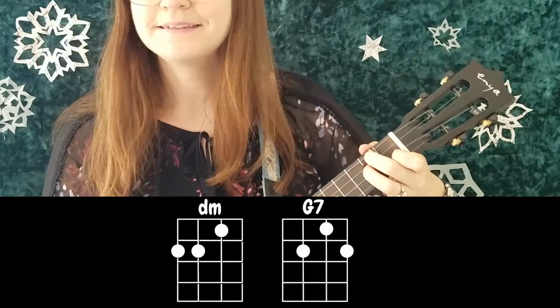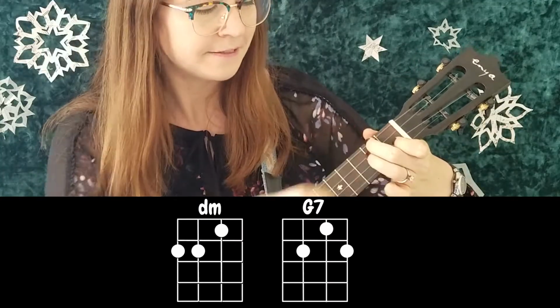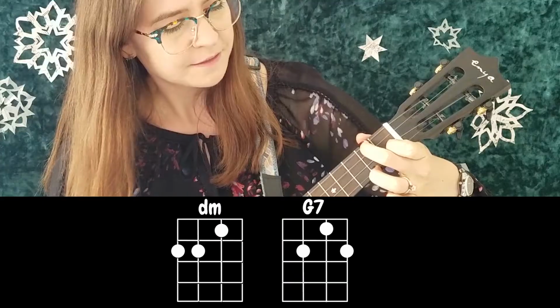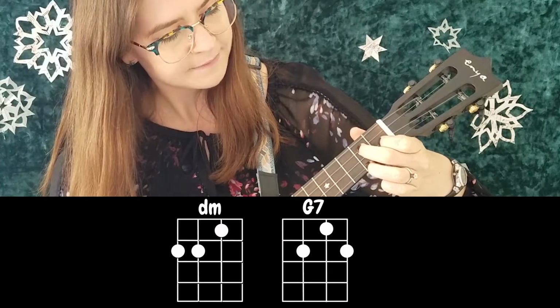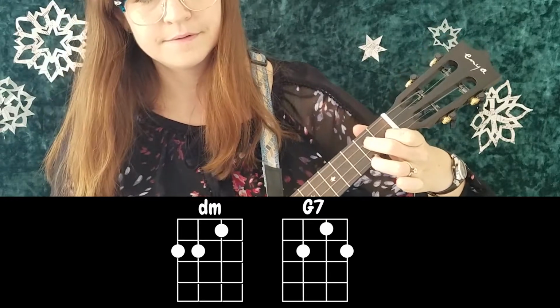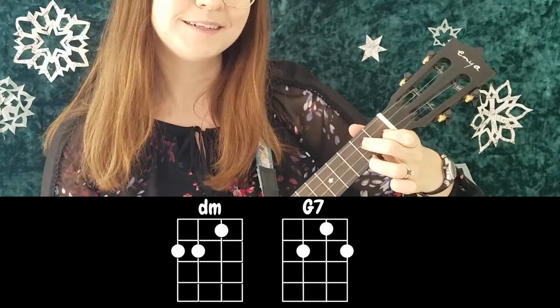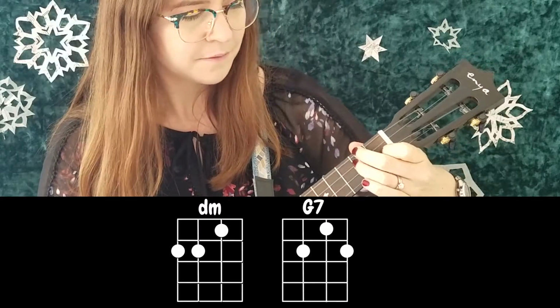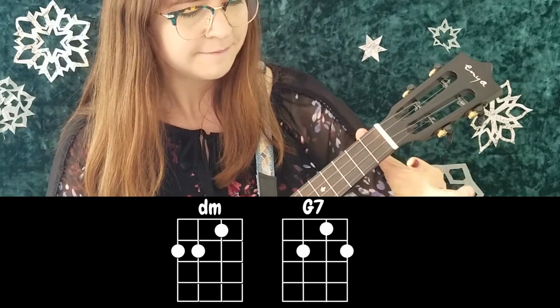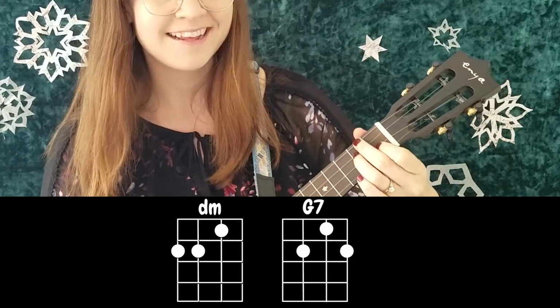The nice thing about this transition is we're going to keep first finger here. We're going to move third finger to the A string for G7, and then we're going to move 2nd finger one string up. So let's just practice that transition, D minor to G7. We're only moving these two fingers, we're keeping first finger still. Let's try that together.